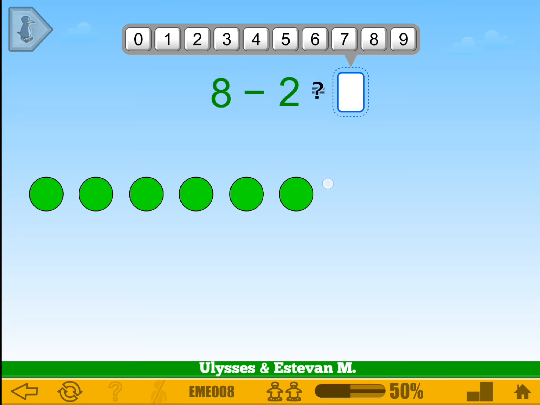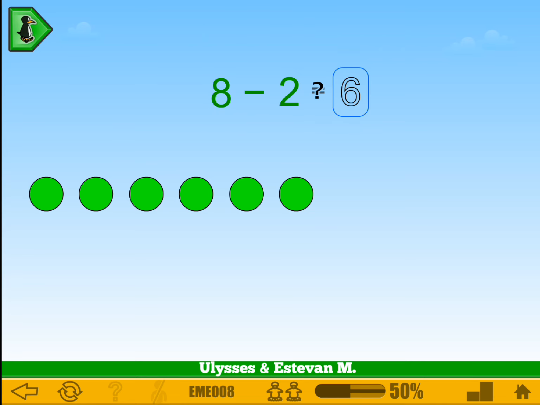So you can do 8 minus 2. You just imagine 8 minus 2, 6. So you get 6. Yeah. Or you can just count the dots. 1, 2, 3, 4, 5, 6. And that'll become your answer. 6.